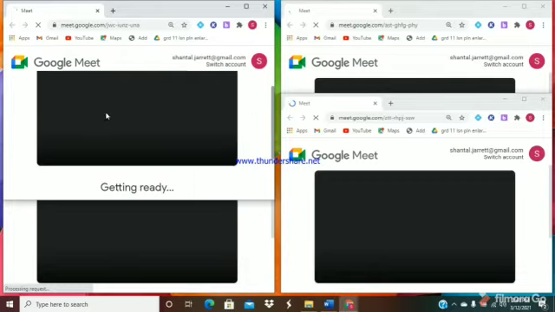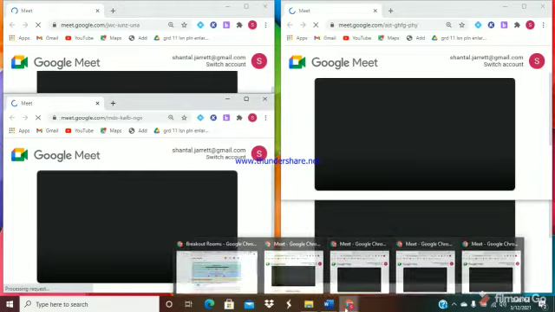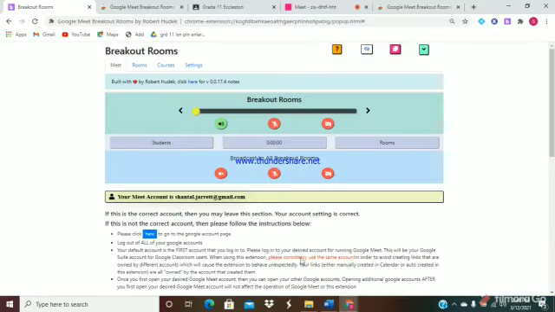All right. So it's getting ready. It's a bit slow. All right. So while that is coming up, let me just show you some other features about breakout rooms.